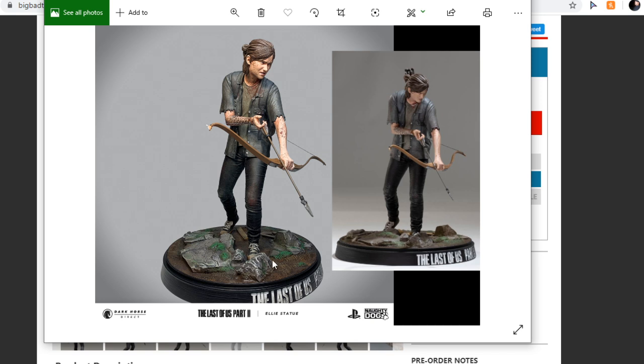And the base is identical. Her pants, her legs are identical. Even the folds in them, the folds in her shirt and her book bag. Yeah, I know it's a bit crazy, but I matched them up, and they are identical. The bow and the arrow, the tattoo, the hand position, except for the amount of blood. Now again, all the wrinkles, so it looks like they took the sculpt and reused it to create this second statue.